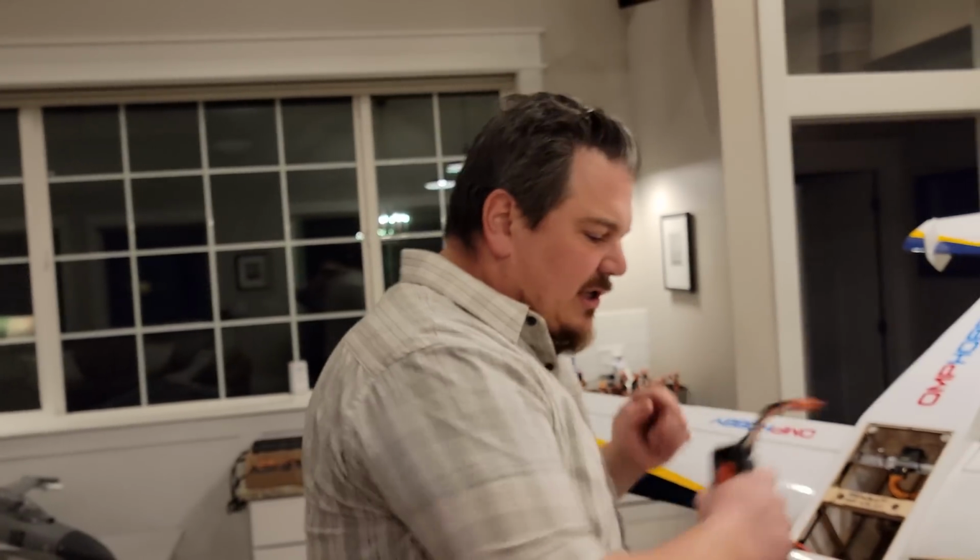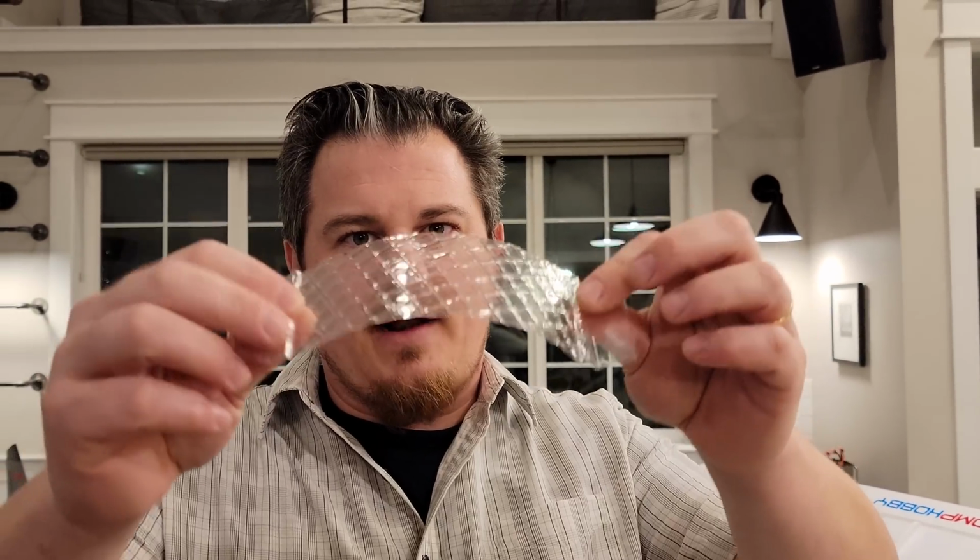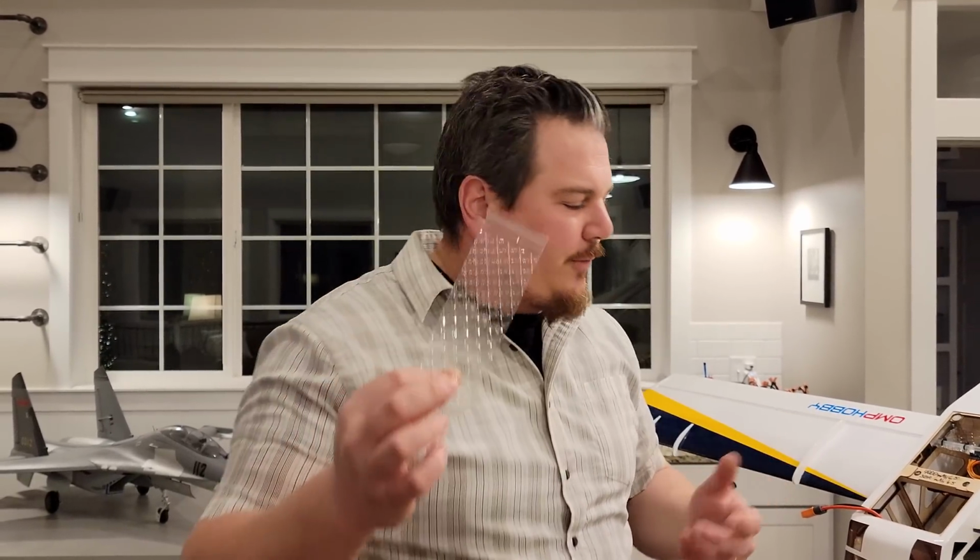And that's why I was using plastic and not balsa wood. And so this is what I used. This is what I had lying around. It's kind of got these weird ridges on it and everything. And I used double thick. It was shaped like the screen of a scale indicator. I work on scale indicators for a living, so I get this weird stuff once in a while. It's just like leftover garbage. And I keep it because I'm a hoarder.